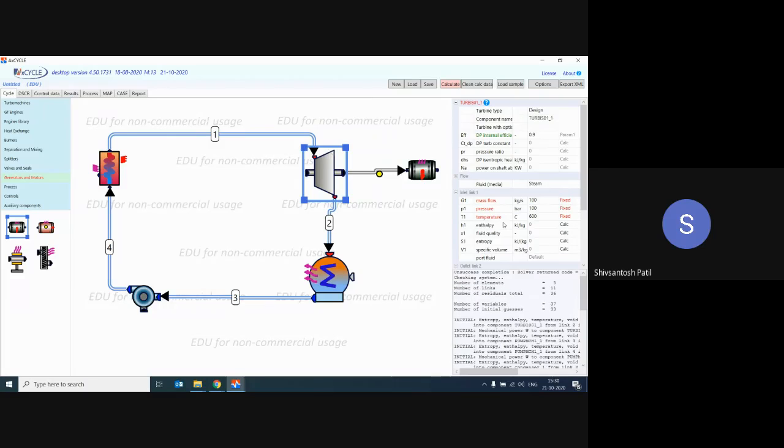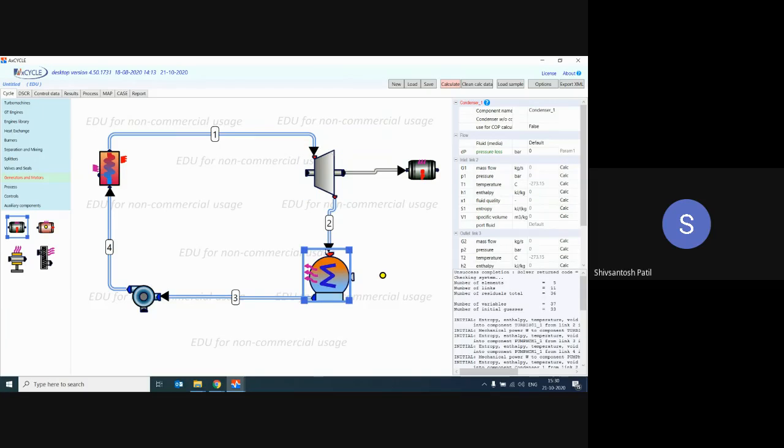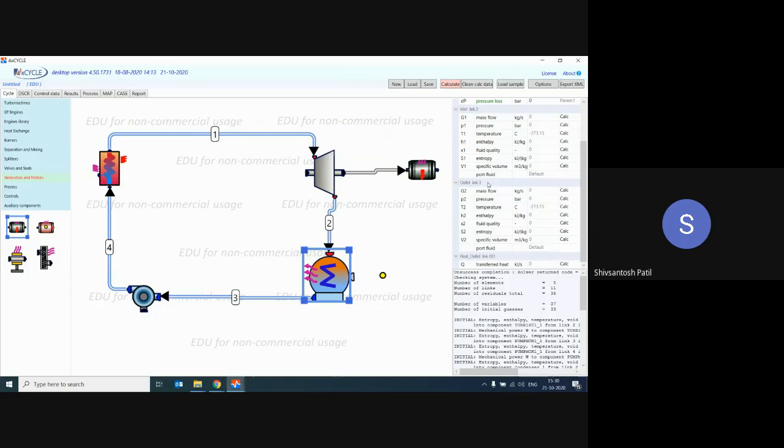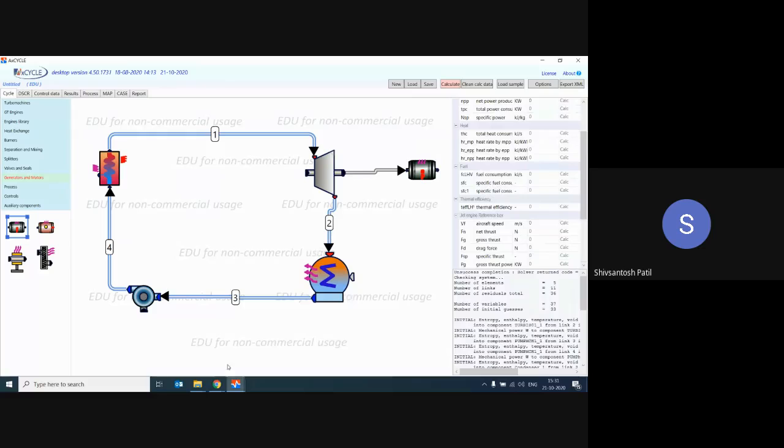For example, go to the condenser and click on it. After condensing, the fluid will be water. So at the condenser outlet link 3, you can see the fluid quality. Keep this as initial 0. 0 means water. In the steam area, the way it is taken in the software is 0 to 1, where 0 is water and 1 is actual steam. So keep the fluid quality at the condenser outlet link as 0.